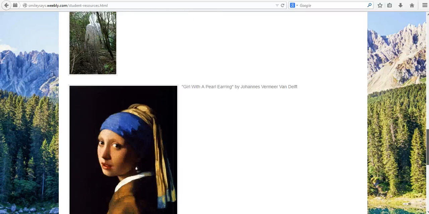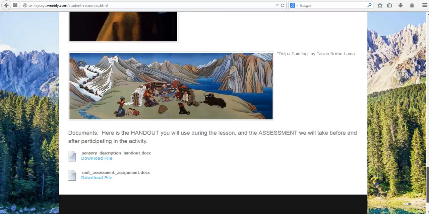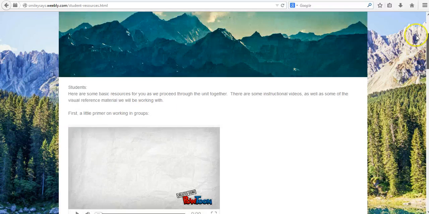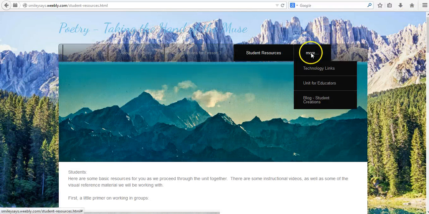So there's 6 of them. If you look at them, different kinds of art for different purposes. And then down here there's also the handout I'll be giving to you. So if you happen to accidentally lose your handout, well, we can download it and print it out right here from your iPad. And then down here is a copy of the assessment we'll be taking at the beginning and at the end. So you won't need to look into that just yet, but it's there just in case we need it later.